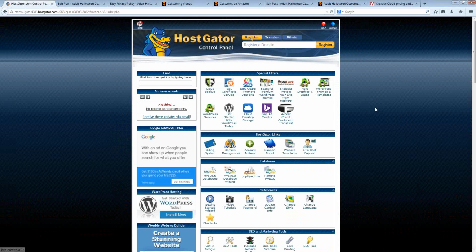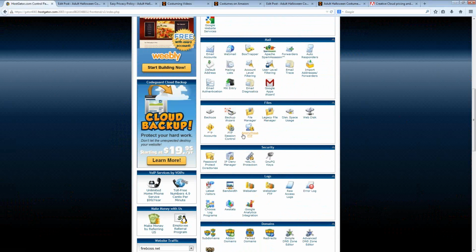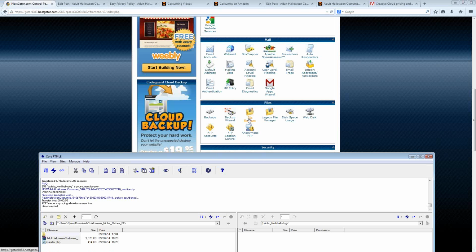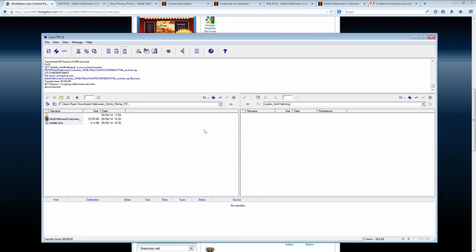You can do it through your control panel. This goes back to the installation stuff that I was showing you guys in the installation video. Using the file manager to upload files, or you can also use FTP to upload files. Now, I uploaded the original installation files for this package using the file manager in the control panel last time. So if you're using that method and you're not quite sure how to go about uploading these files, go and take a look at that. There are actually some instructions for that in the customization guide PDF that was included in the package as well. So I thought that I would show you the FTP option this time.